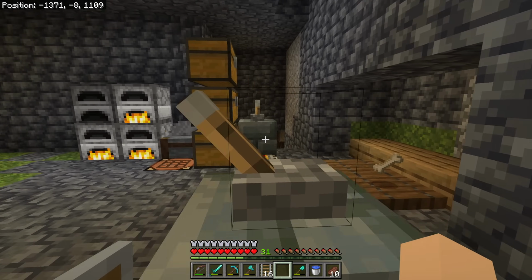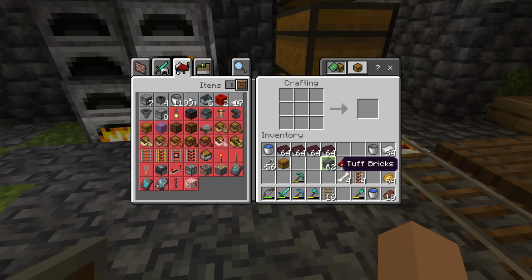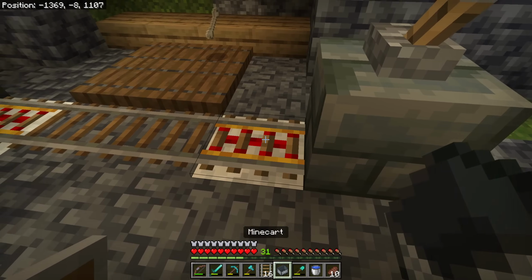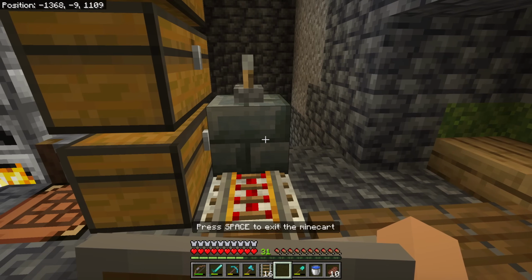I know it's going to bother you guys that those are facing different directions. So because of that, I'm going to leave it that way. And we need to get ourselves a minecart. We get on this minecart and we sit here.